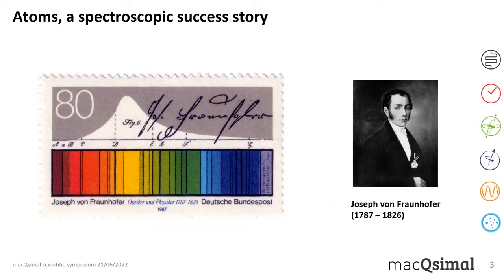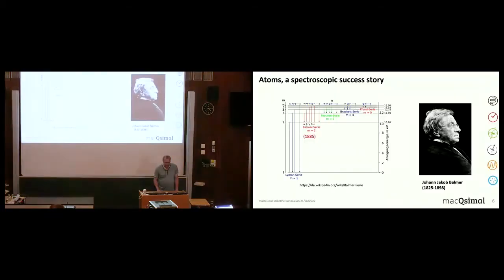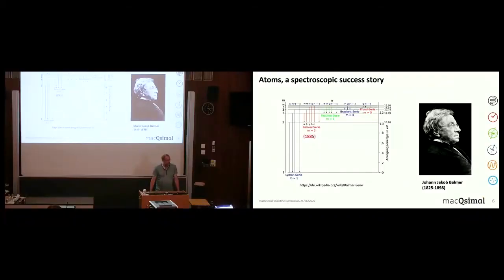The first more quantitative idea of what happened came later. For example, looking at line C in the red, if you zoom into the Fraunhofer spectrum, that line is actually the hydrogen alpha line. Jacob Balmer was the first to really assign this to hydrogen — to the Balmer series. This was the first description of these lines in terms of how they scale, and it was the first quantitative analysis of atomic structure, without knowing anything about the atom, in the mid to late 19th century.